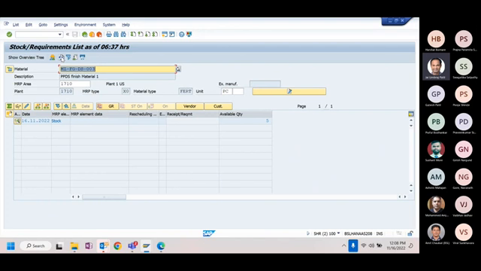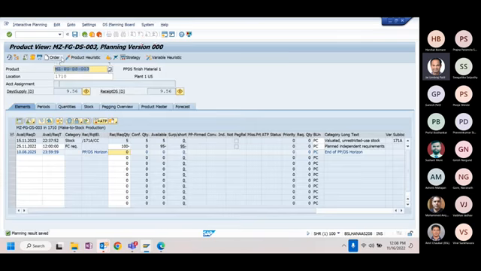The forecast that we created is right now PPDS specific, and that is not going to come back. Only planned orders will come back. But the forecast that we created in MD61 was seen here. So right now, very similar to what we saw in our Excel example, in a timeline perspective, 10 days from now, approximately on 25th, I need 100 quantity because there is a forecast planned requirement. Today I have 5 quantity with me, which means I need an additional 95 quantity.